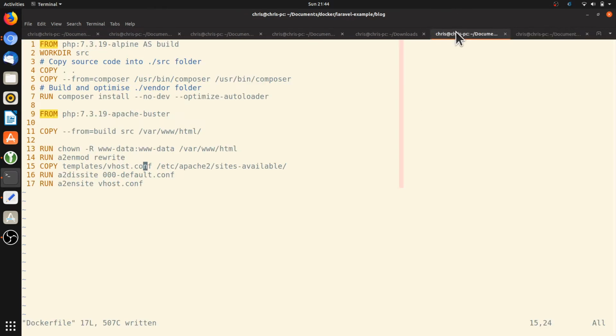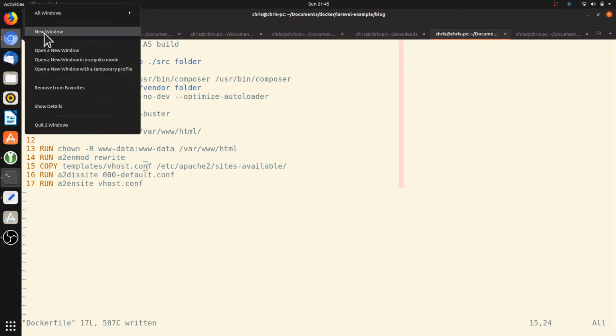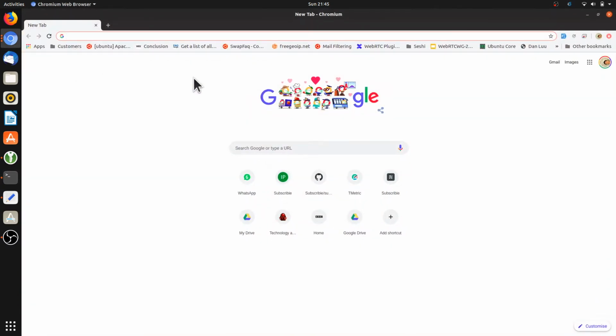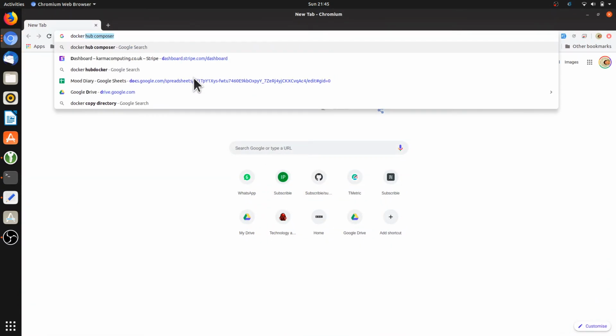Okay, so what we're going to do now is build this container. The container that we're using is PHP 7.3, which has Apache bundled inside of it.